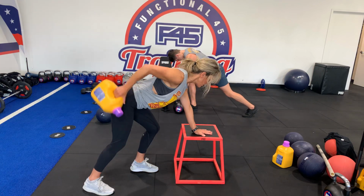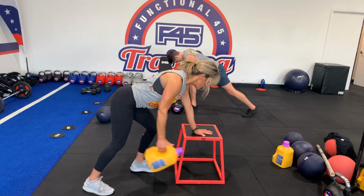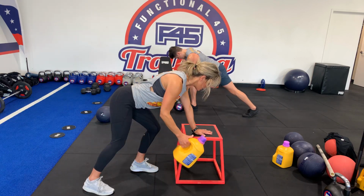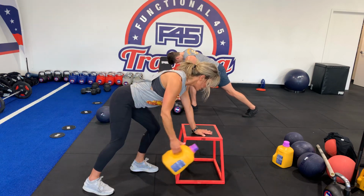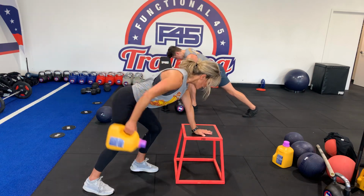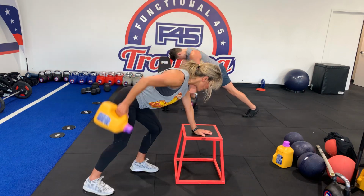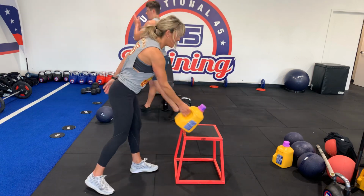So if you notice how she has everything tightened up. She has her core tight. She has her shoulders tight. She's stable on that box, bringing that weight back. Five seconds, guys. Let's go. 3, 2, 1. Set it.